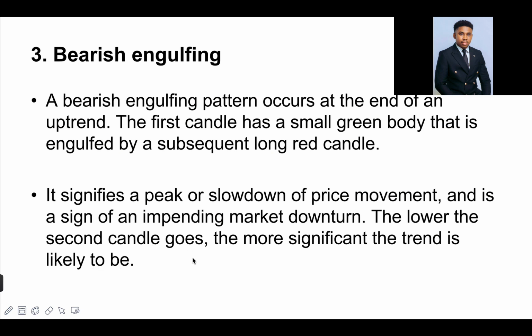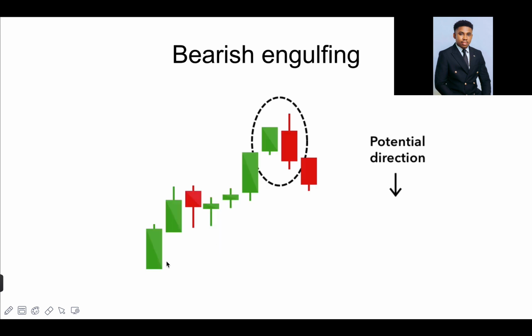So let me show you what it looks like on the chart. So now, bearish engulfing pattern, you can see that we were in an uptrend, and this was the last bullish candlestick, which was engulfed by a bearish candlestick. This pattern here signifies a potential reversal in the market from an uptrend to a downtrend.